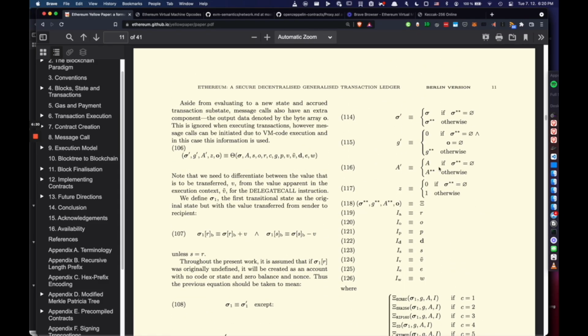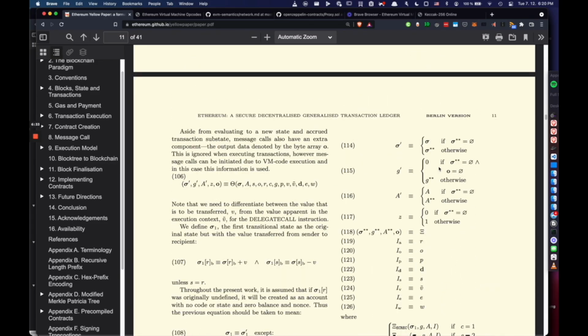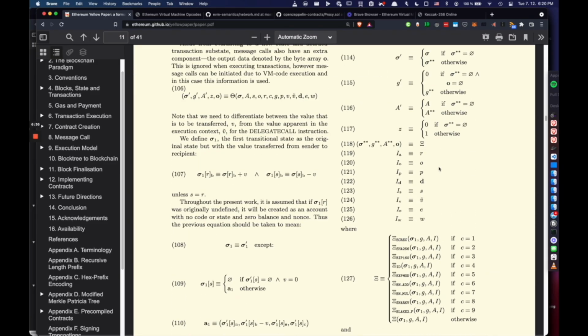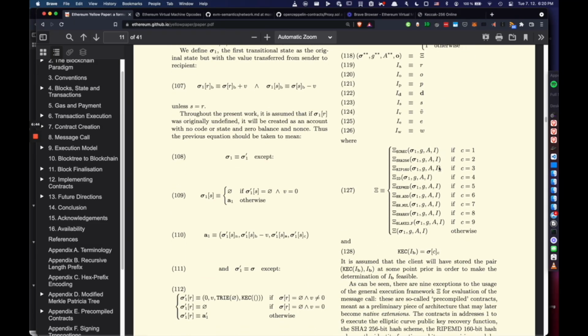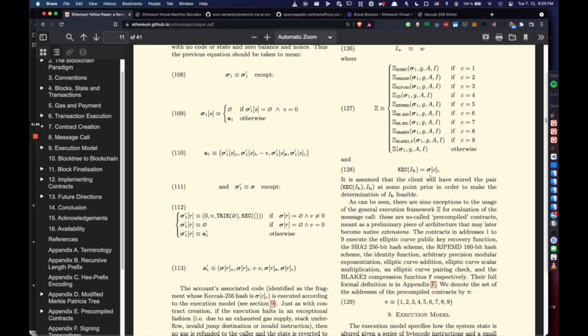Again, same thing here, or maybe not the same thing. I thought they would also be using the F function, but it seems like they're not. It is assumed that the client will have stored the pair of Keccak hash of code and code at some point prior in order to make the determination of the code feasible.